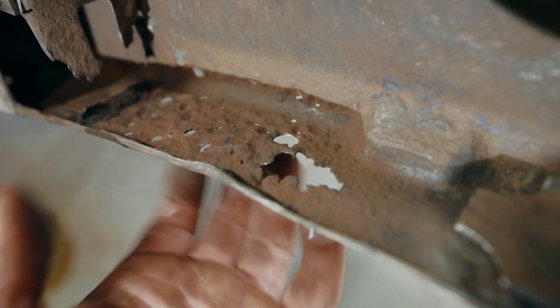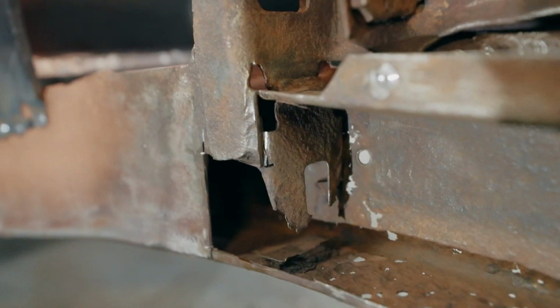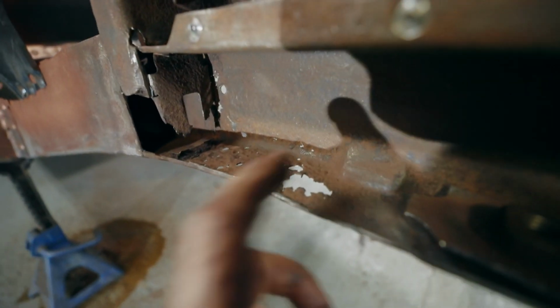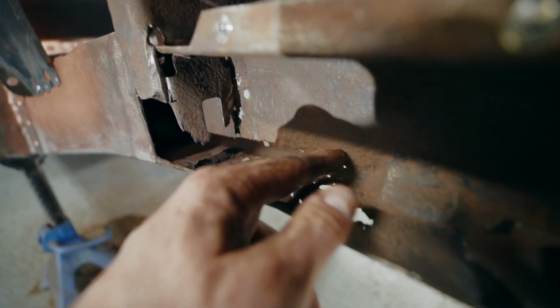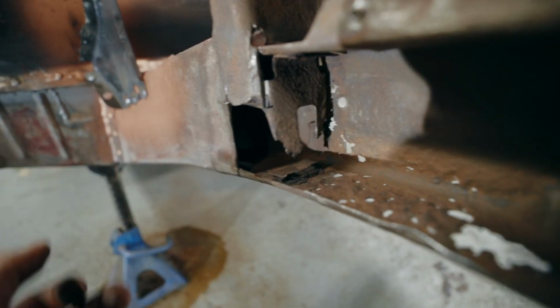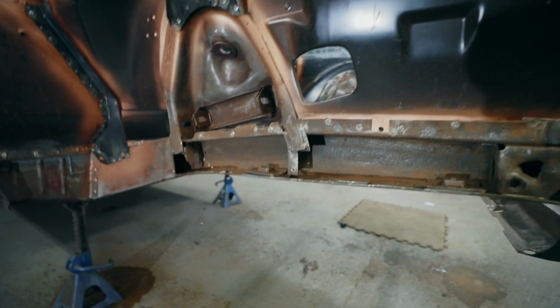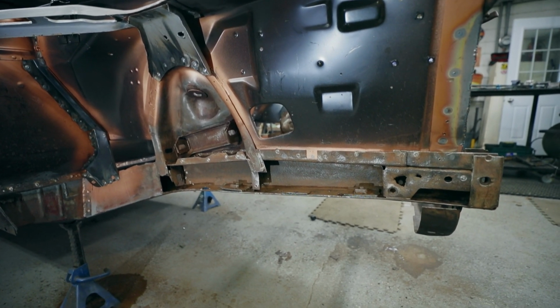But in here is where things start getting really bad. The bottom of this rail is pretty pitted out, and then along the back side as well, there's some holes where it started to pit through. The bottom section of that support bracket is completely rotten out. So when I cut the template, I'll add a little section here so I can wrap it around the bottom, and then the back side I'll cut some of that rot out and put a patch over that. This little bracket here is really no problem to rebuild. I can put a new one of those in. Other than that, everything else looks pretty good. So I'll start working on the template for that now, and then we'll start patching things up.